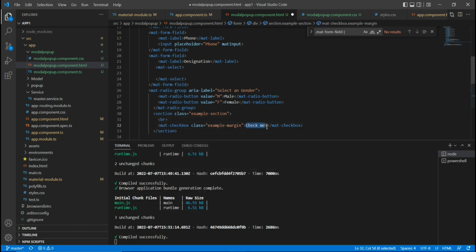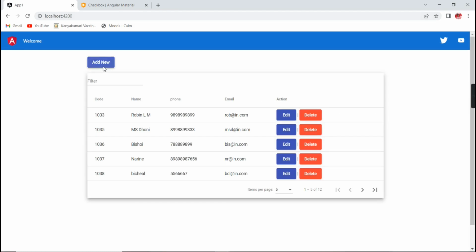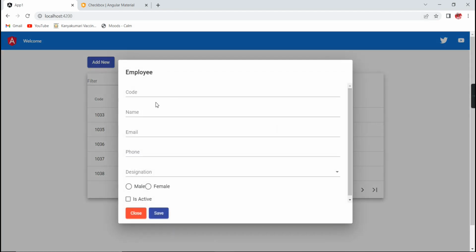So the field name is active. Okay, we have done. I hope we have completed our design part. Yes. See, the radio button is working, and the is active also. So we have completed our design part.